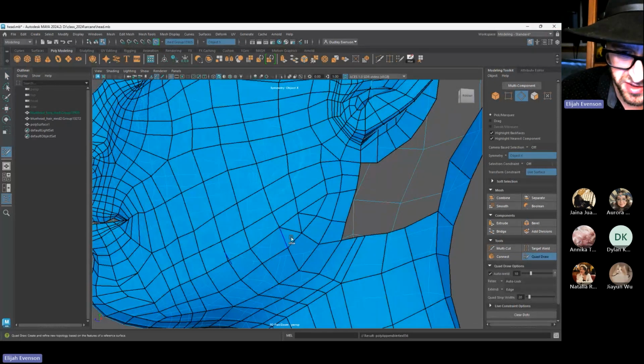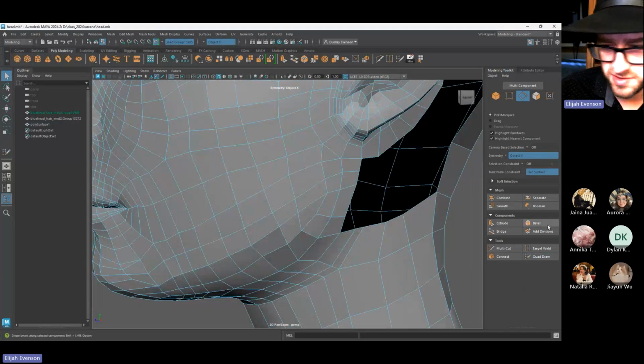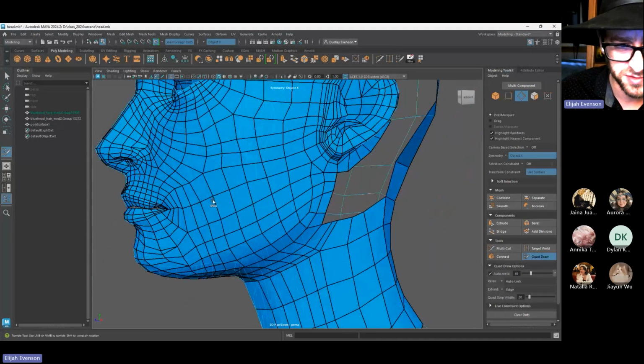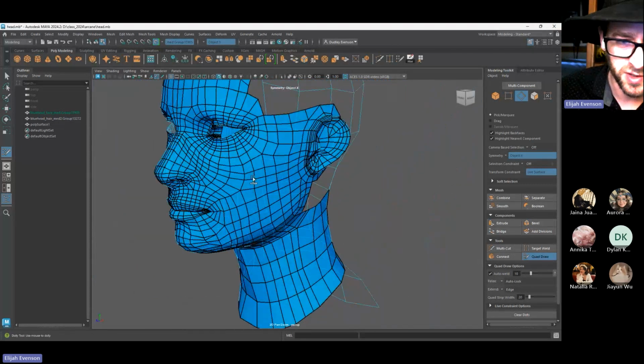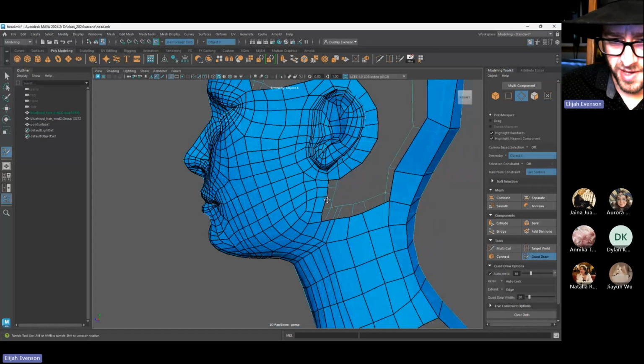If you can seal it up, it's actually easier to mess with because then we can just delete verts, and that worked great. Somehow we got rid of all the triangles. That's what we want. We want to get it as smooth and gridded as possible, but there are some areas that will be bigger polys than others. That's okay. As we get back here, we might not need as many polys.